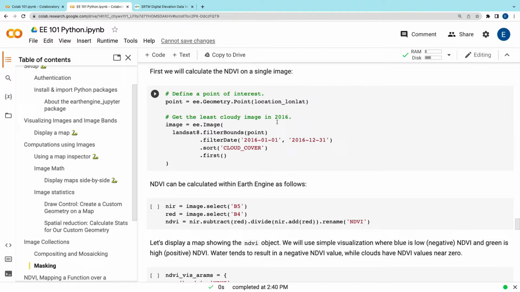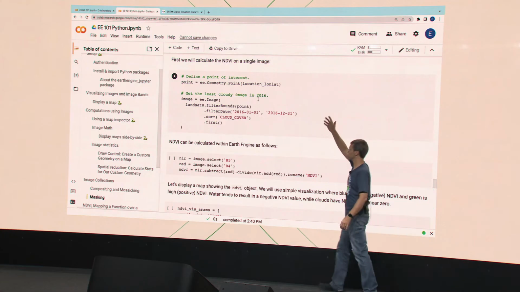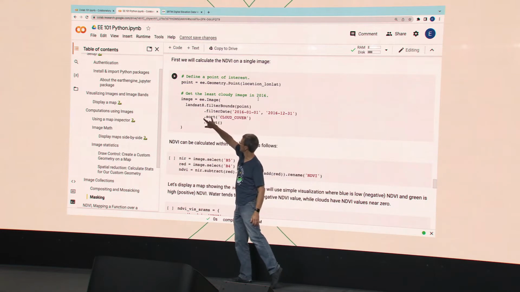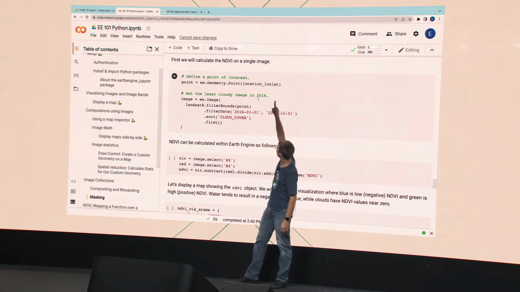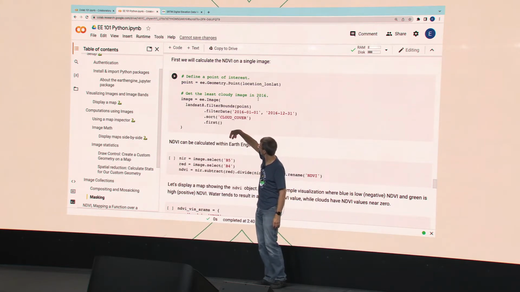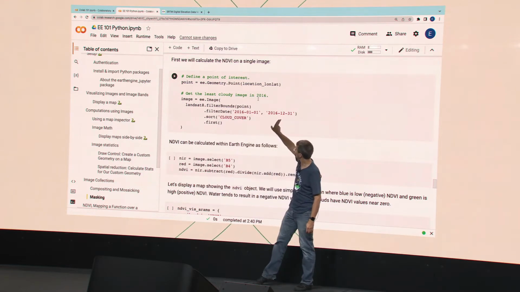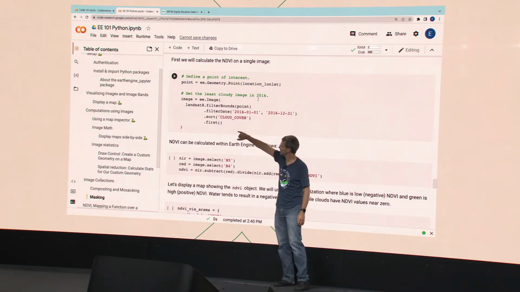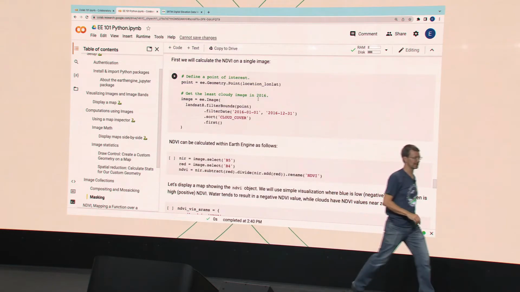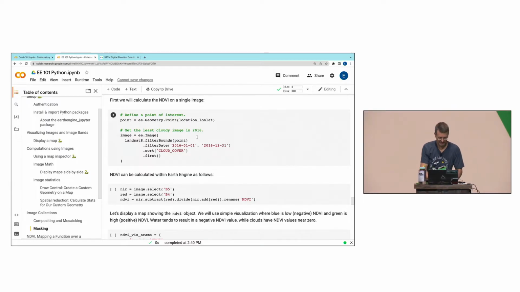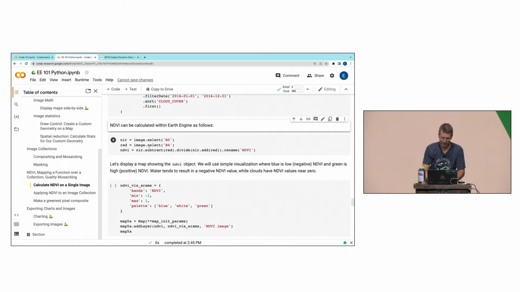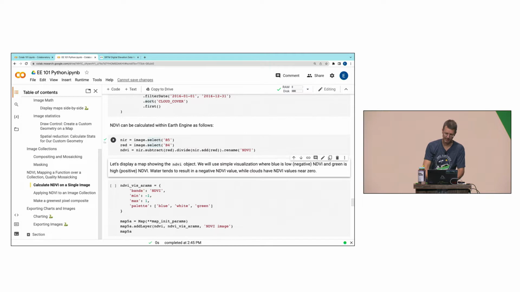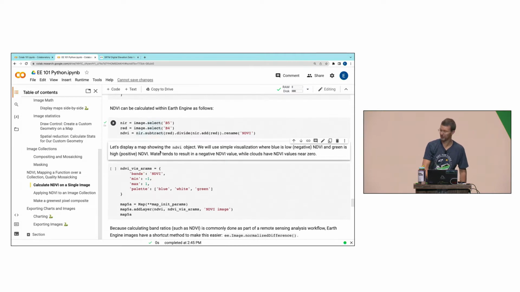The code up here is taking Landsat H, which we defined much earlier in this notebook, which is the image collection of Landsat 8, and we're going to filter it by a particular point that is defined here, and then also filter it by a date range, 2016, sort it by cloud cover, and then take the first image, which should give us the least cloudy image in that stack. We're going to use that to show off this algorithm, working on a particular single image before we move up to a larger collection.